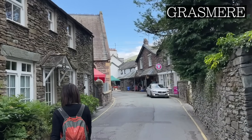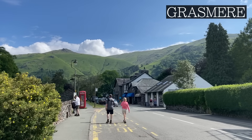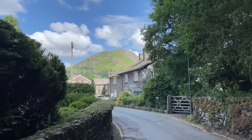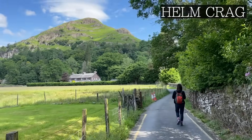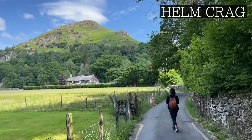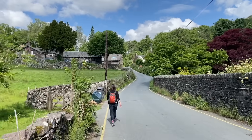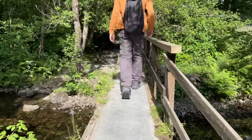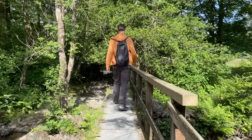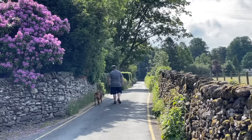It was still early in the morning, and we quickly moved past all the interesting spots as we'd return here later. Our immediate goal was to reach the summit of Helm Crag. Rising 400 metres, this is a relatively popular hike, so we thought it best to start here — since if we did have a heart attack, there would be someone nearby. One of my favourite things about being on a countryside walk is that moment where you pass another human being. This man here actually acknowledged my existence. We certainly weren't in London anymore.